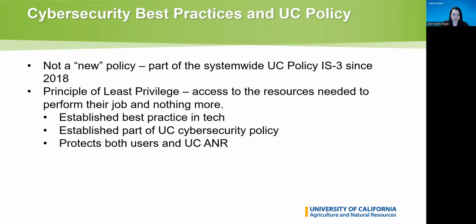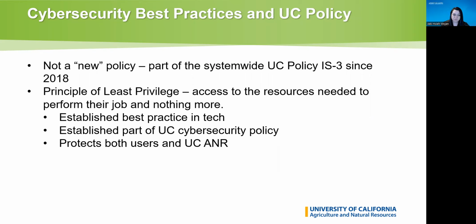So the first thing I want to talk about is why we restrict administrative privileges on devices. I've heard a lot of people ask why we put in a new policy restricting admin access. And I do want to reiterate that it is not a new policy. This is something that was put in the system-wide UC policy, and it's been there since at least 2018. UC policy IS3 is an overarching system-wide cybersecurity policy that all UCs are supposed to be compliant with. So we are working towards that compliance by enforcing and implementing the different policy rules that are in there.